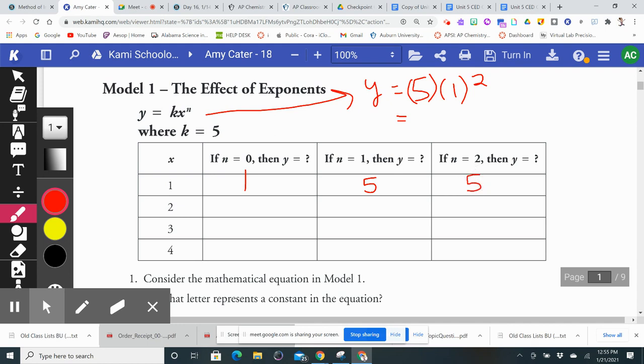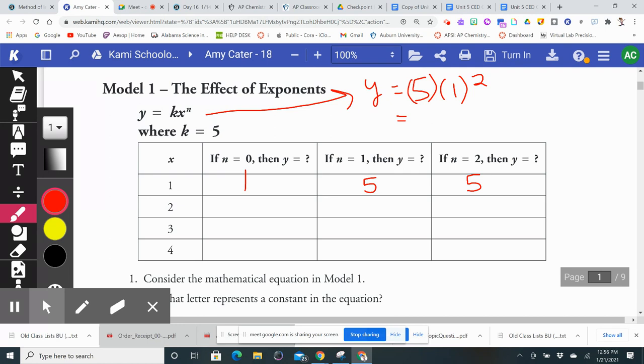Okay. Why? Pay attention. Remember, that exponent only goes with what it's right beside. Unless I put brackets around the 5 and the 1, you don't multiply the 5 times 1 first. Yes, ma'am. So if it's not in brackets, why would the first answer be 1? Oh.